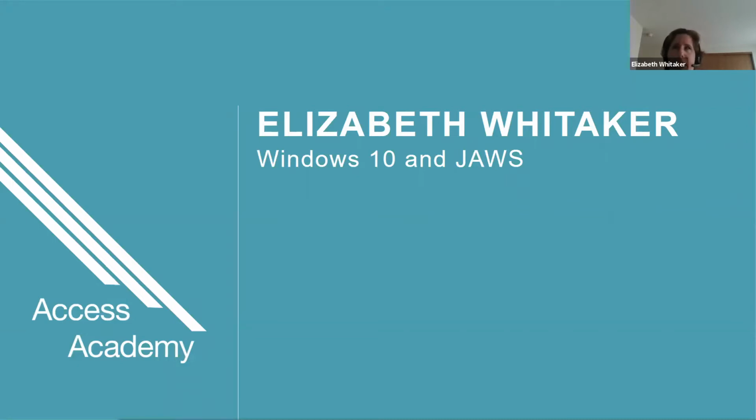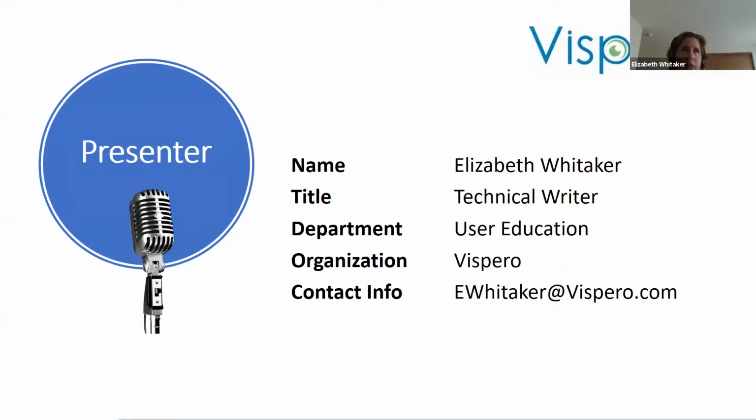So yeah, Windows 10, even if you have been using it for a while, can be a bit tricky sometimes to navigate when you're using JAWS, just because, as Paul said, there are a lot of changes. There are things that you may have been accustomed to doing in previous versions of Windows, and now those items are located somewhere else, or you have to get to them some other way. And another thing about Windows is there's usually, just like with any computer application, more than one way of performing a specific task.